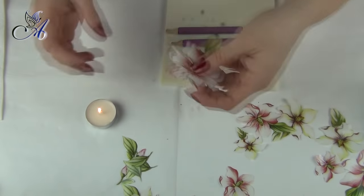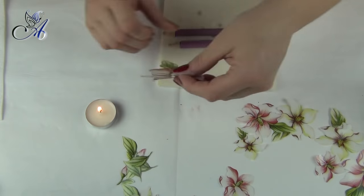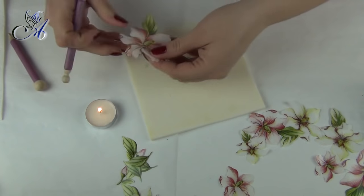Heat each petal over the tea light and then model it with burins into desired shape. We can keep repeating this until we are happy with the flowers.